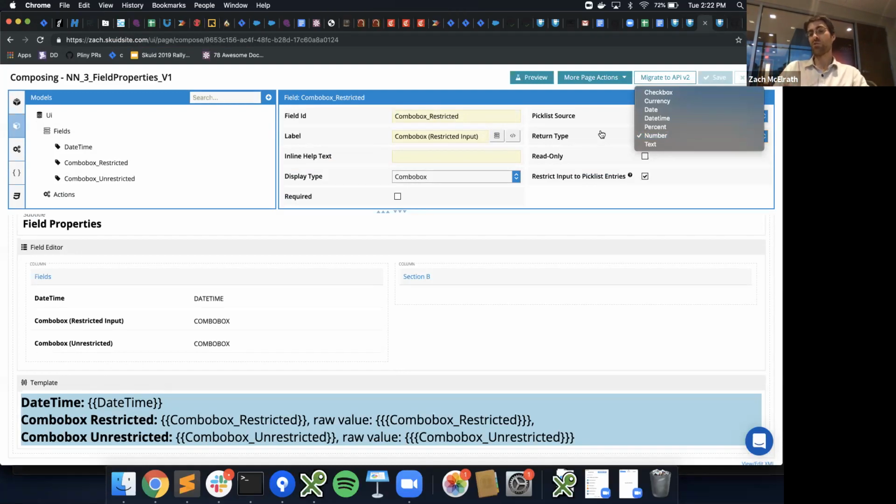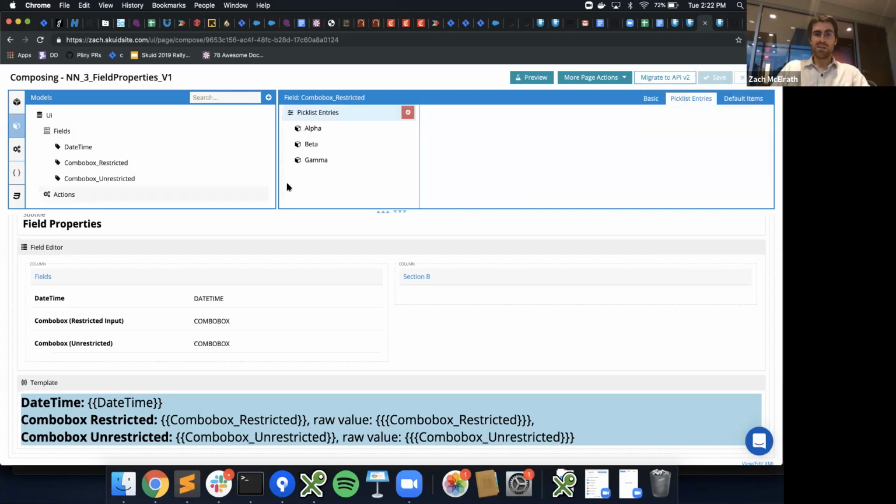So this is really cool when you have either, let's say, a Boolean under the hood or a number, but you want to have friendlier user-facing text on top of it. So in this example, I've got alpha is my label for choice number 1, but the value under the hood is the number 1. And beta translates to the number 2, or gamma translates to the number 3. You could do that with all kinds of different things.